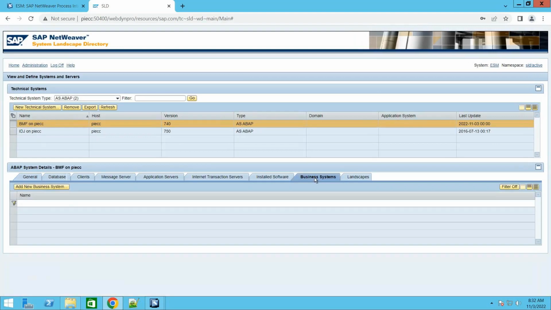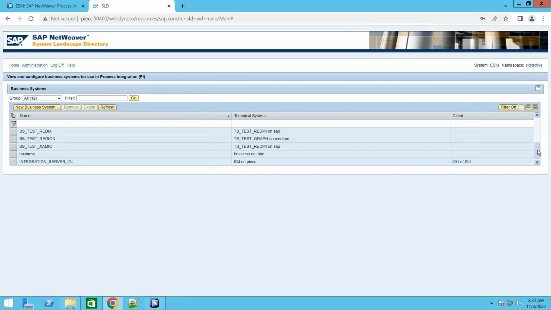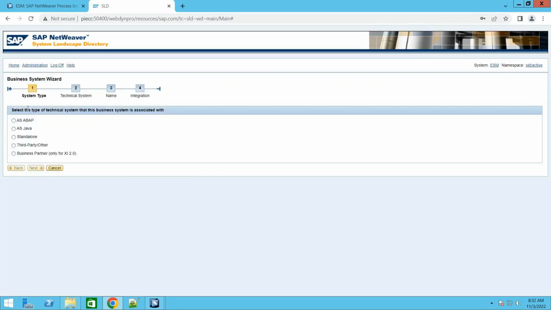So what we will do now, we'll go to business systems. Let me see if I have anything here. No. Okay, so there is no business system available for me here. So I'll go to business systems and click on new business system, and it is of type ABAP because I would like to use BMF for the technical system, right?